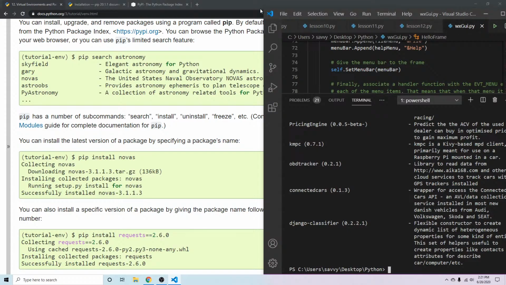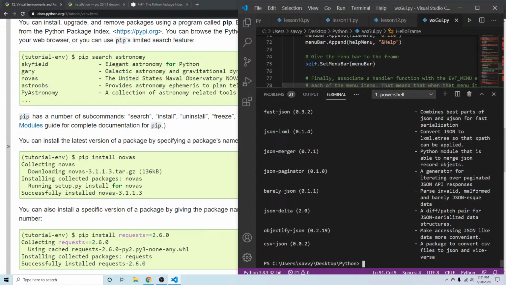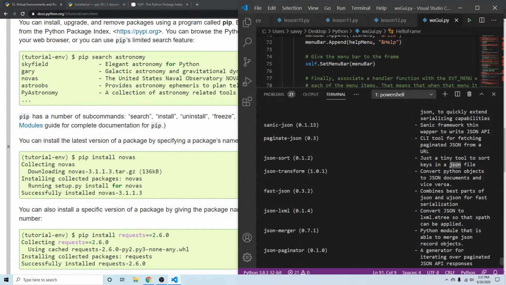Let's see what else. How about JSON? A tiny tool to sort keys in a JSON file. Alright, why don't we just combine the best parts of JSON and use micro JSON for fast serialization.